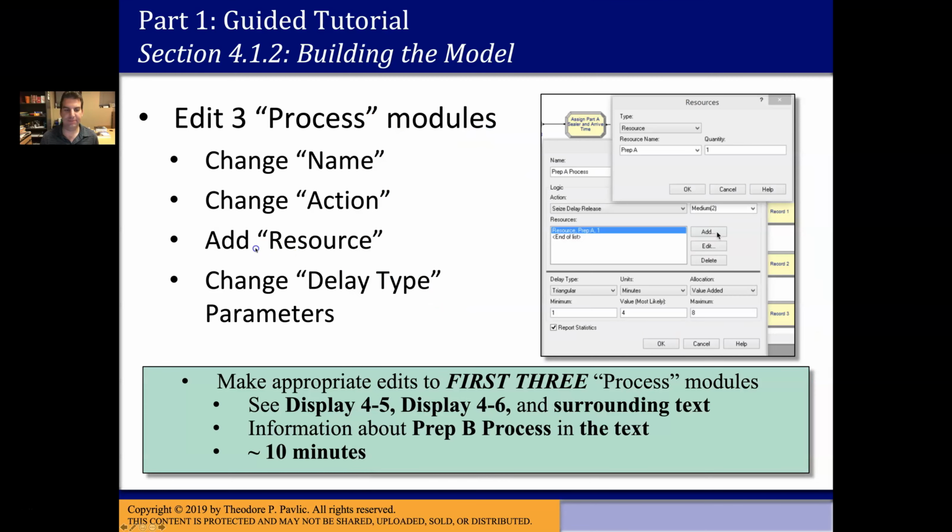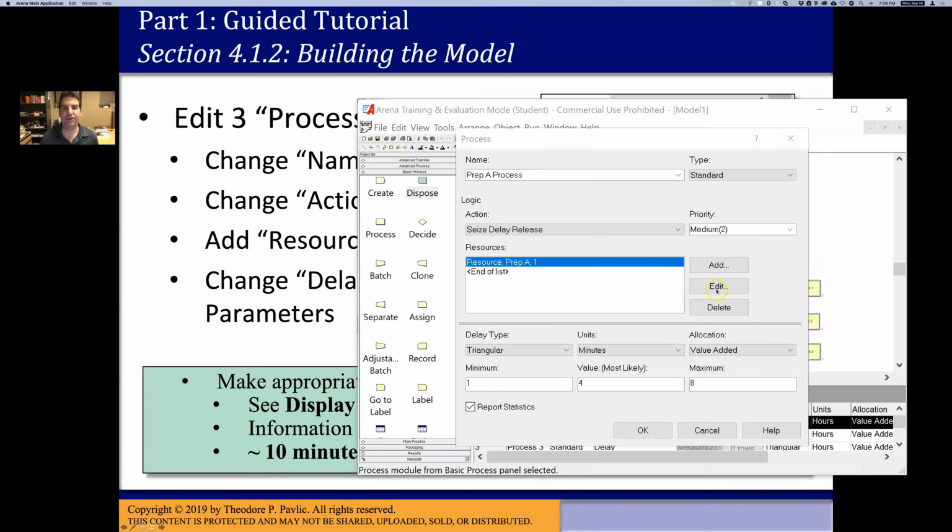Now we notice that back here it has allocation, value added. This is getting a little more advanced, but basically you can tell Arena when it does its bookkeeping where to put this delay time or this activity time. This is value added because this is time that we actually need the part to go through. It's good time. We can have non-value added time, which might be time you spend waiting in a queue, that would be wait time, or time you spend transferring between things, that would be transfer time.